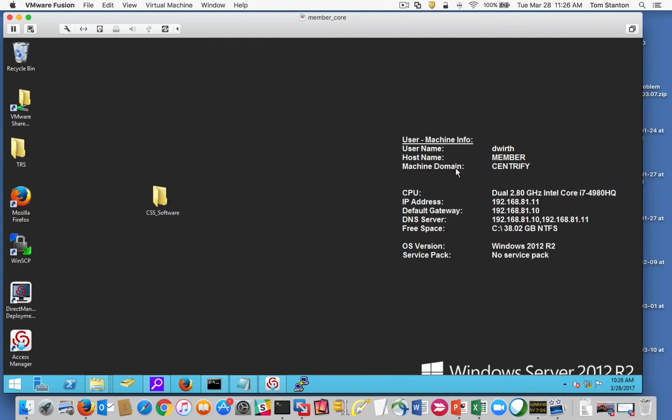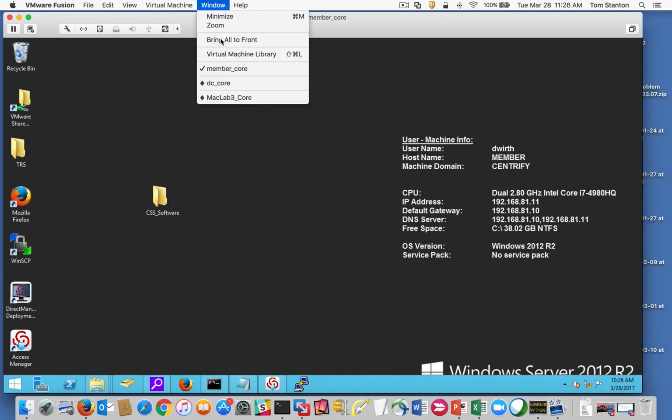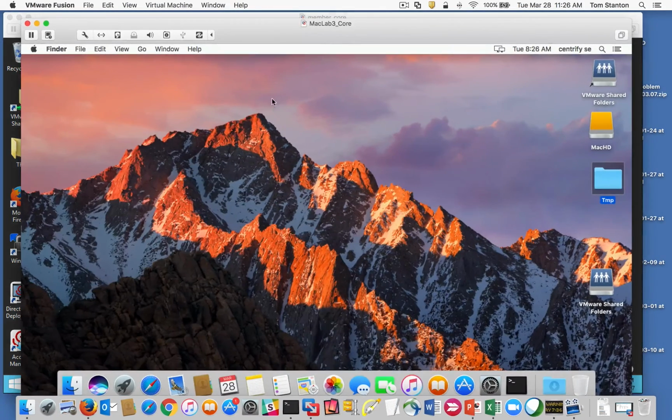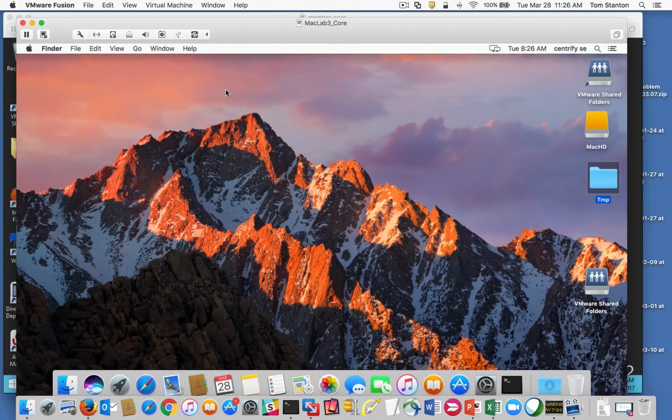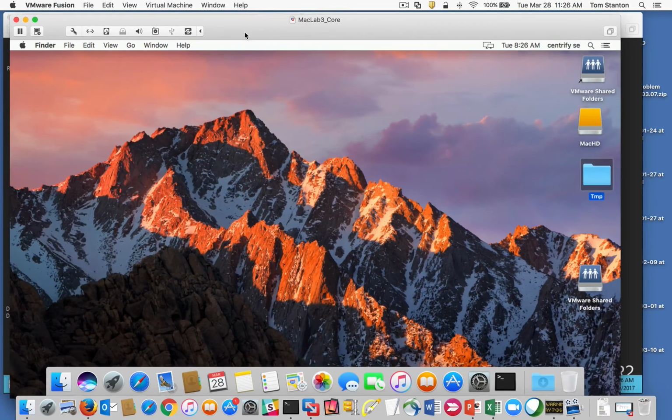So I pushed the package out there manually. Again, there are lots of ways of pushing these packages out automatically using any kind of software deployment tool. It's a standard package, a DMG. Standard packages can be installed using standard tools like Casper, Munki, or anything else. But what we're going to do here is install it manually.